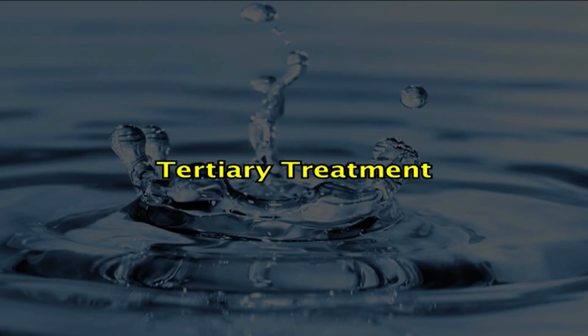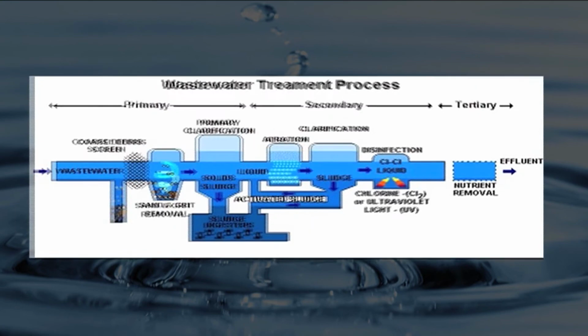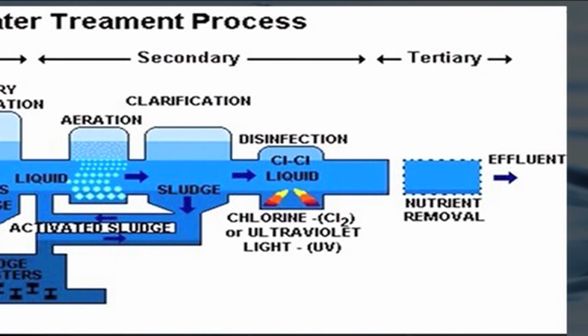Now moving on to the tertiary treatment. The tertiary treatment is actually disinfecting water. Chlorine is the most commonly used disinfectant for killing bacteria. However, chlorine also reacts with traces of organic matter present in water and forms undesirable chlorinated hydrocarbons which are toxic and potentially carcinogenic. It is therefore desirable to reduce the organic matter in water before passing chlorine gas.